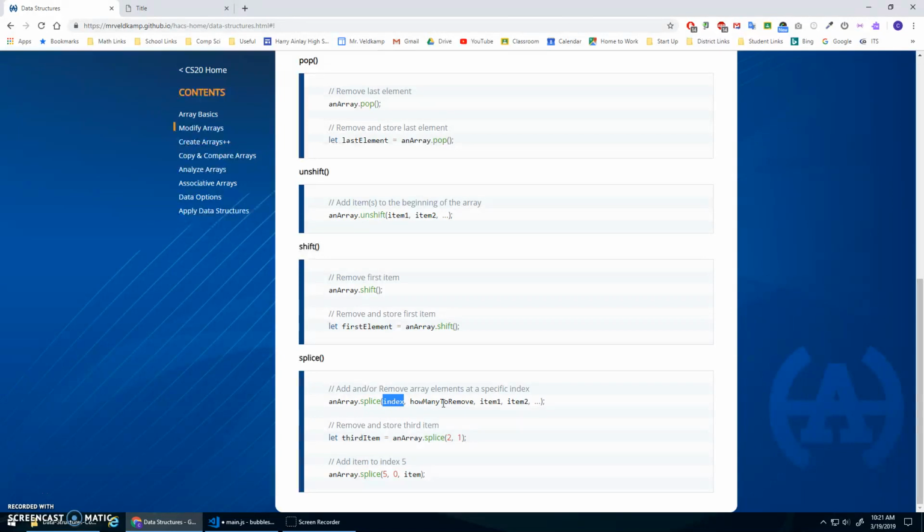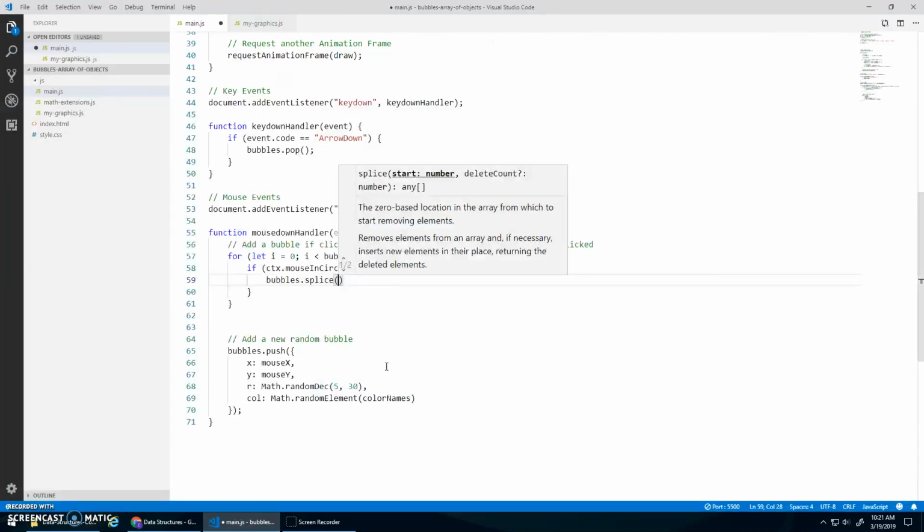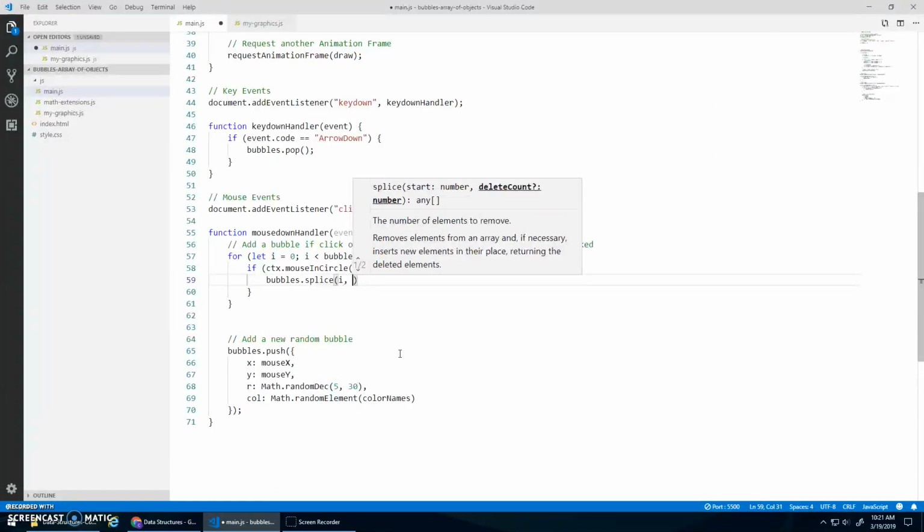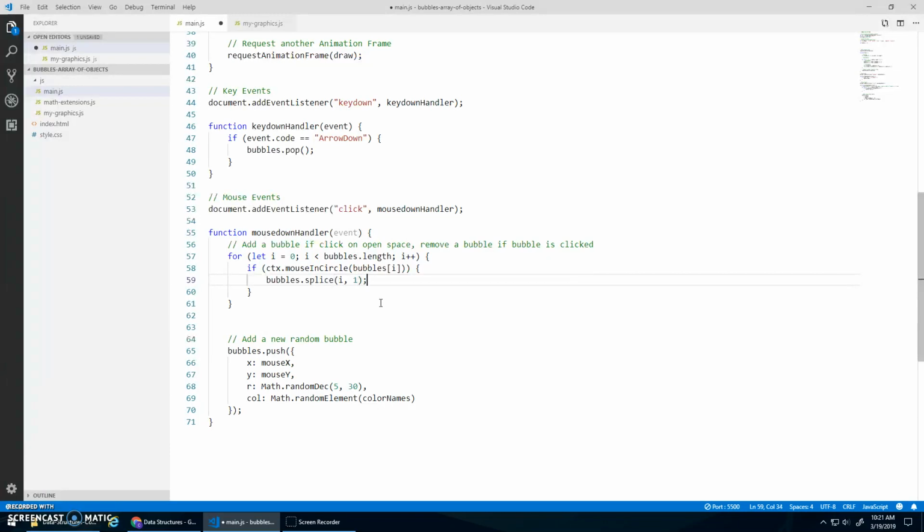So the location, how many to remove, and I can also add things. So if I want to just remove something, I give it the index and then 1 to remove one thing. So the index will be I, because I is the circle that was clicked, right? Bubbles I is the bubble that was clicked, and I want to remove one thing. Okay, so that should remove it.